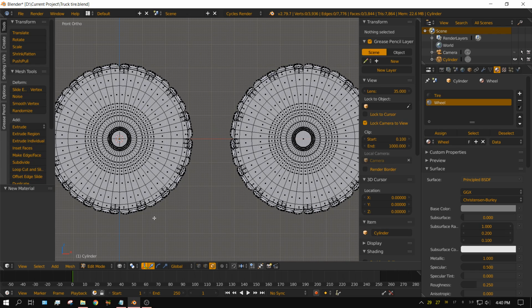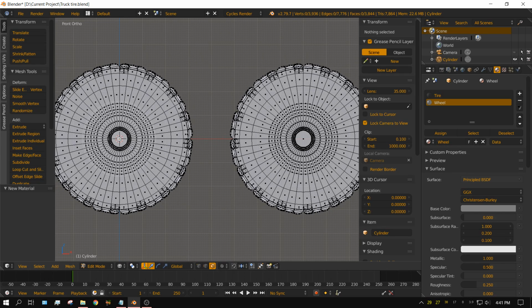Now press C, the letter C on the keyboard, and then move your mouse to the center of this wheel, and then using the scroll wheel, adjust the size of that select so that it's selecting the center part but not going so far that it's selecting these faces.